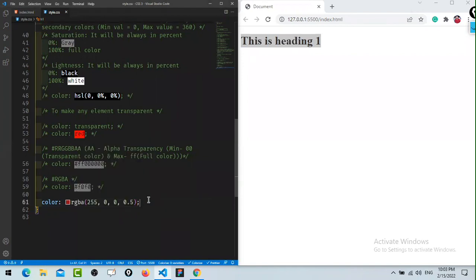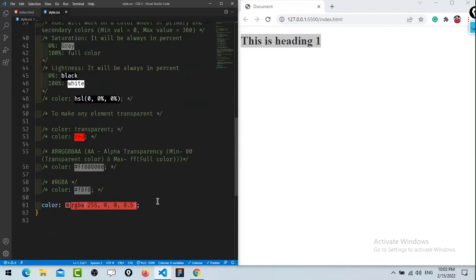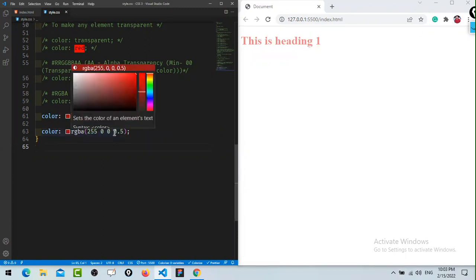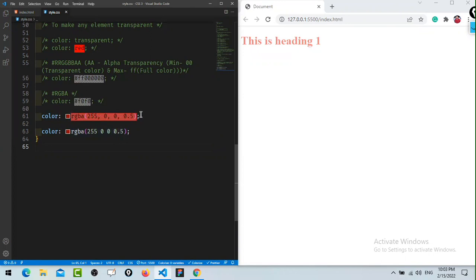Next thing, here also what you can do is copy and paste another format. We were using space-separated values, the second format we have seen, but how about this one? It will work. See, it is working. Here you have to keep the alpha transparency value.